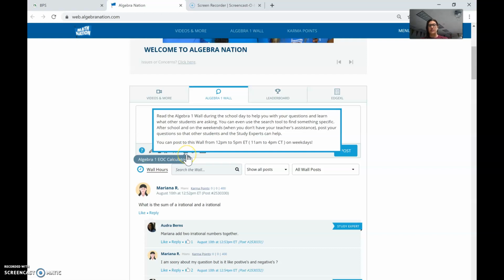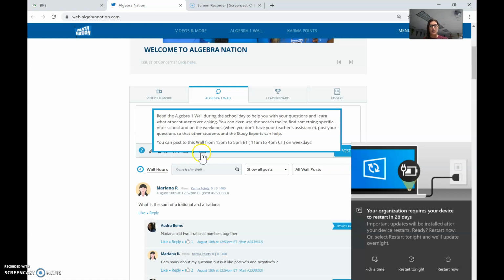There's a calculator for you. It's just a little 4-function calculator. This year you are allowed to use calculators, not on everything. We usually start using calculators about halfway through because your end of course exam, your EOC, day 1 is no calculator and day 2 is calculator permitted. So you definitely still need to be able to do some computations on your own without a calculator all the time. So again, it'll allow you to upload a Word document if you like screenshot it or snip it.